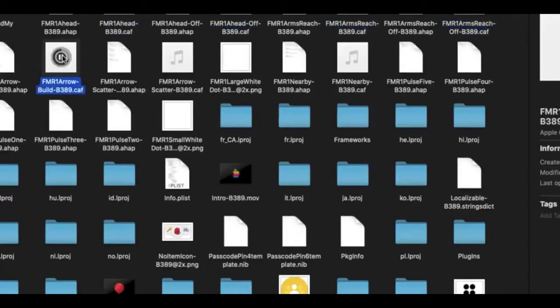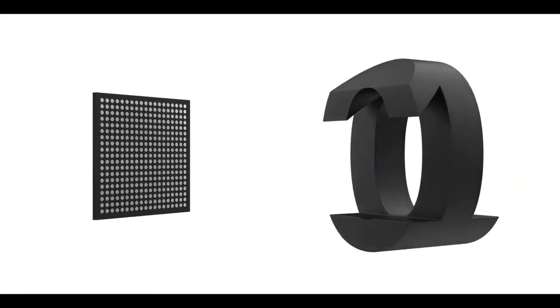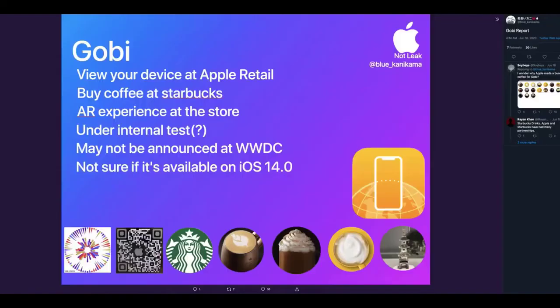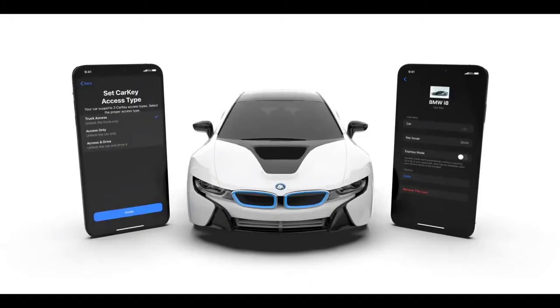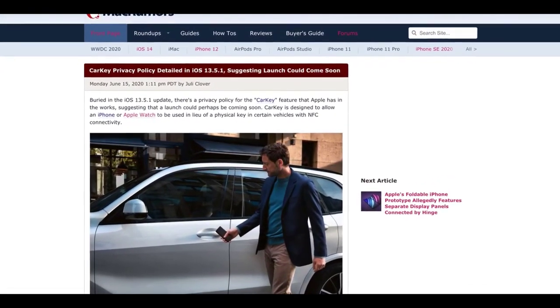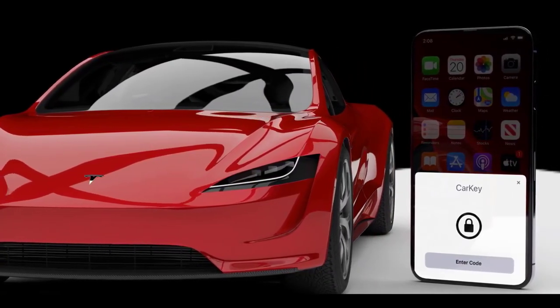iOS is getting a dedicated sleep mode — separate from bedtime mode, it's an actual switch in your Control Center which will put your phone into a completely different mode, different from Do Not Disturb and more focused on sleep, especially since Apple Watch Series 6 is gaining the sleep tracking feature. Along with a host of new icons, Apple's AR-based app called Range has been shown — at least the icon and some functionality. This is all in developer builds where you rarely see stuff on the final build. Buried in the privacy policy of iOS 13.5.1 or iOS 14 as originally rumored — really excited for that feature, especially if it comes with Tesla integration.